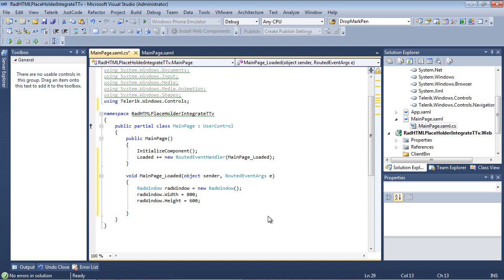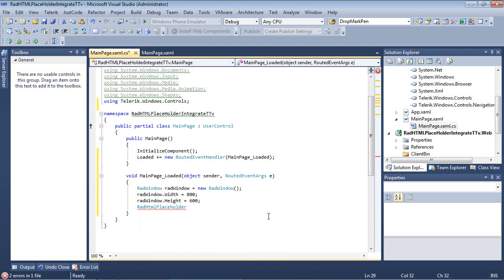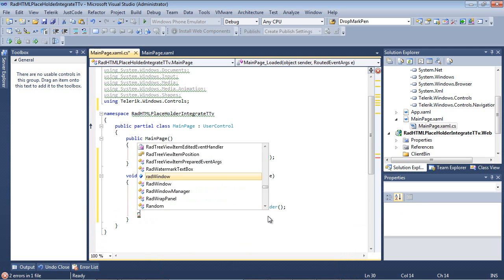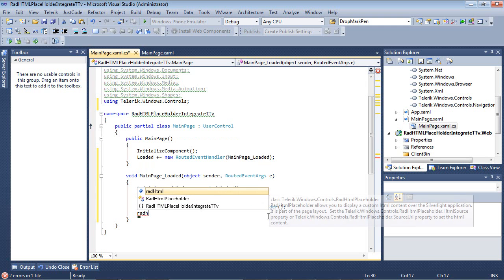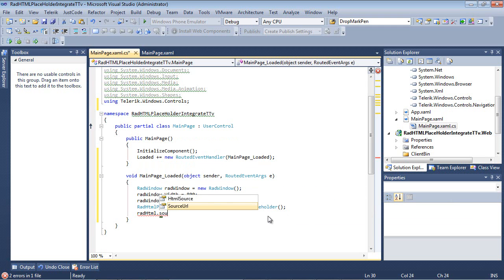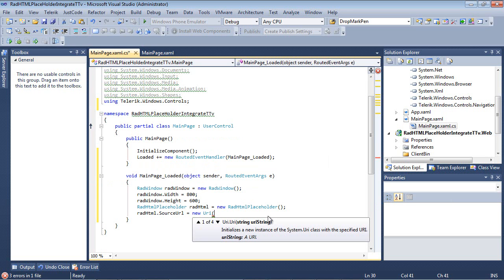And now we'll add in our RadHtmlPlaceholder. RadHtmlPlaceholder, and we'll just name this RadHtml, and we'll do RadHtml.SourceUrl, and we'll give this a new URI, and we'll point it towards Bing.